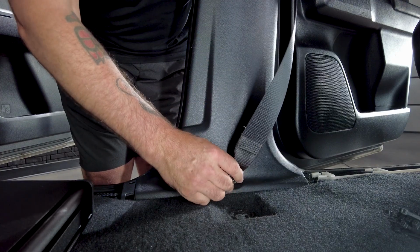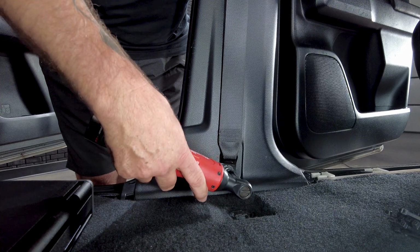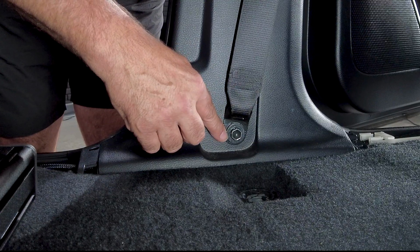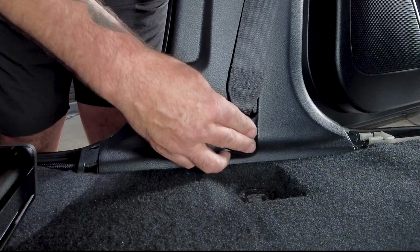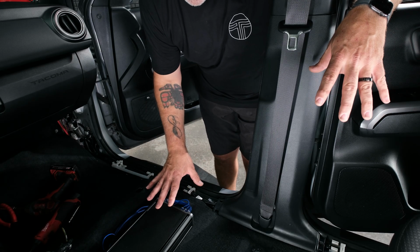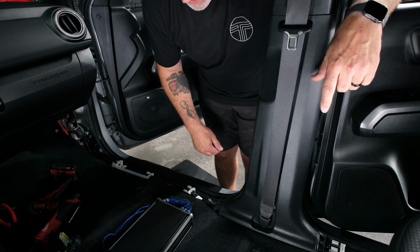And then we can go ahead and put in our 14mm seatbelt bolt. Get that on and going, and then tighten her up. If you want to tighten this down to factory spec, it is about 30 foot-pounds. We're going to go ahead and grab our seatbelt cover and just snap it on, and then lift it up so it stays. So from here, we can go ahead and grab our front seat, put our front seat back in, get that rebolted and plugged in, and then we can move on to the rest of the trim panels.